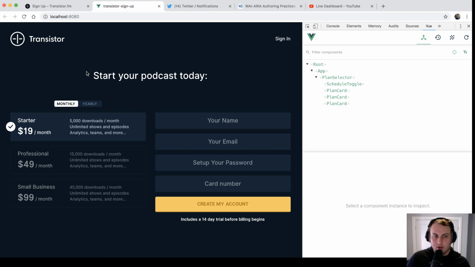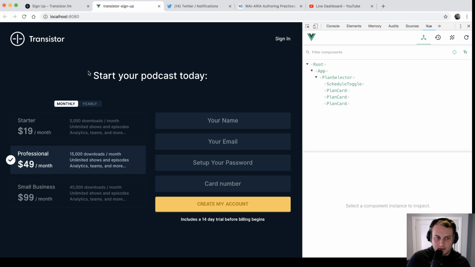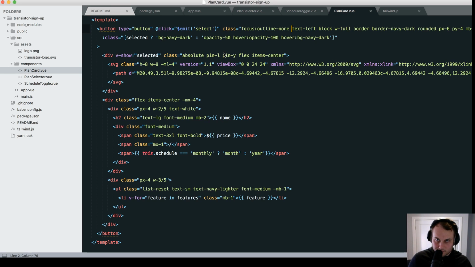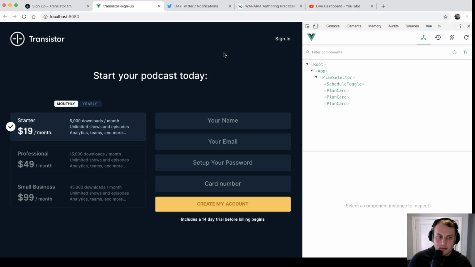So now there's no indication which one we're selected, which is of course not ideal, but we could do something like focus shadow outline, which I think is nicer.